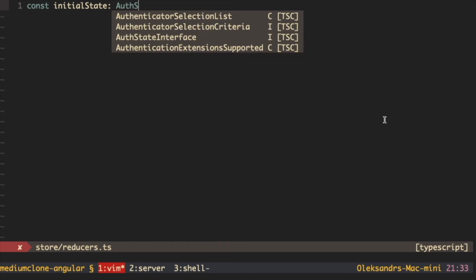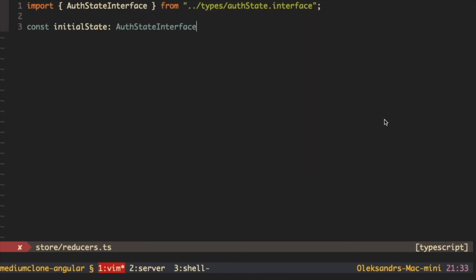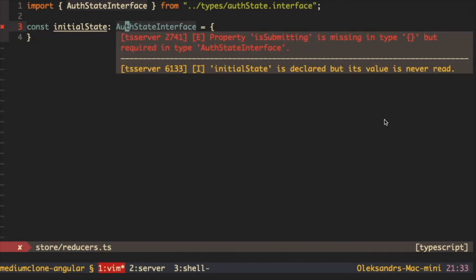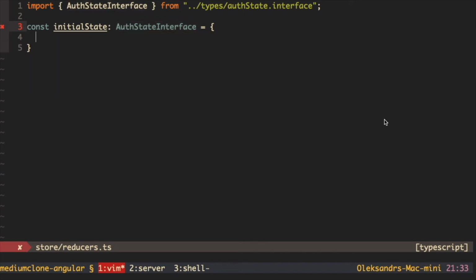So this is the AuthState interface, and this is an object. And as you can see, we already get a message that we need the property isSubmitting here, which is really nice because we can directly see if all properties are implemented. So here we are saying that isSubmitting by default is false, and now the interface is correct.